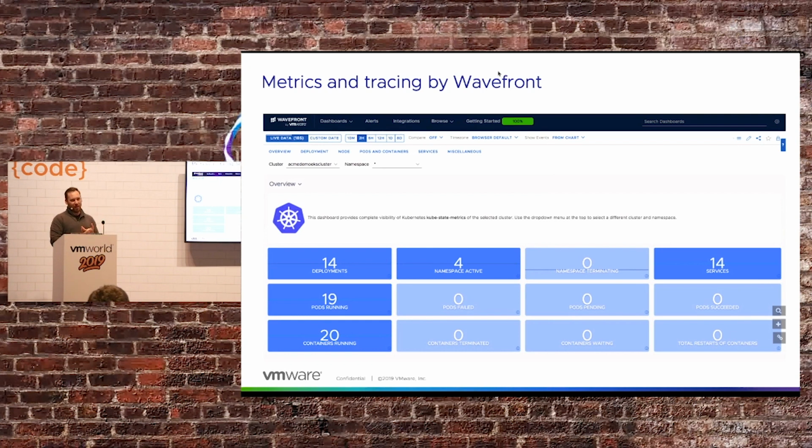We give it the correct credentials to talk to the API server of the Kubernetes cluster, and then we configure individual application pods to forward their metrics data through that proxy as well, so that everything comes out in a cluster correlated view of overall metrics.